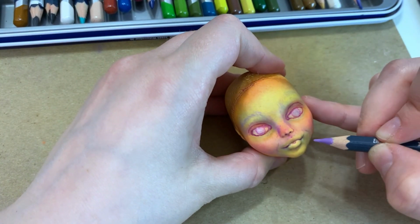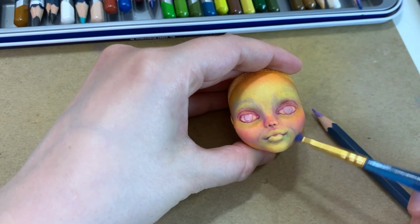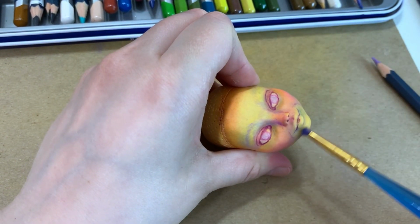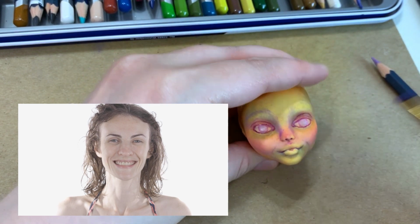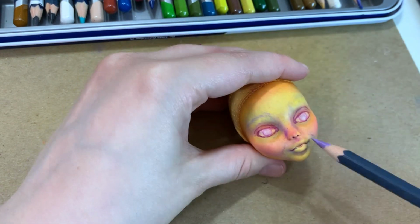Now I want to start blocking in Sunny's expression. Sunny is a happy-go-lucky kind of gal, so I want to extend the corners of her mouth into more of a smile. I also want to emphasize the way that the cheeks lift when someone's smiling, so I'm going to do some light shading to shape the expression.